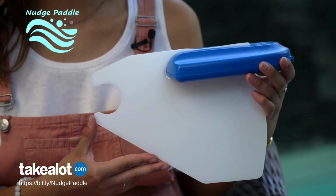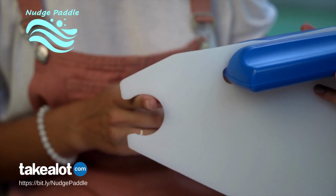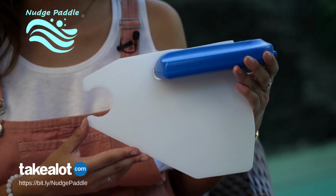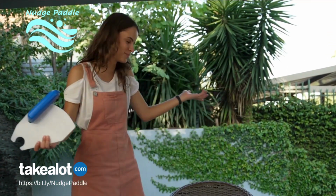The nudge paddle consists of two parts, the fin and the float. The circular cutouts on the fin fit on your pool cleaner hose, and the float keeps the nudge paddle horizontal in the water. The nudge paddle has a tri-action operation. It adds 3 variables to your pool cleaner's movement, and that solves the problem.